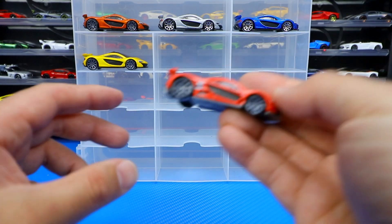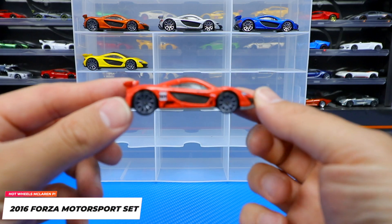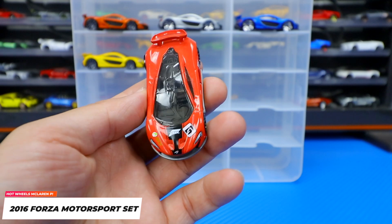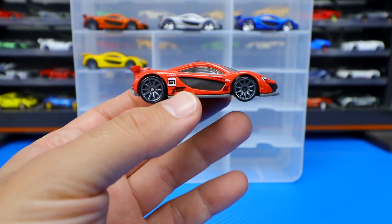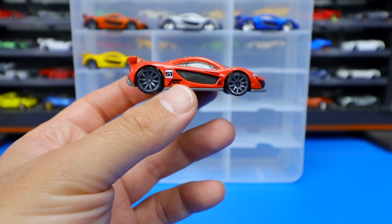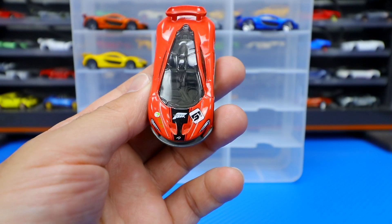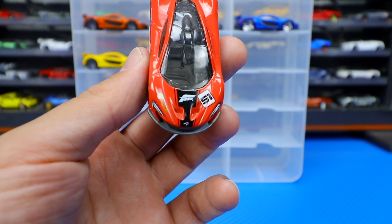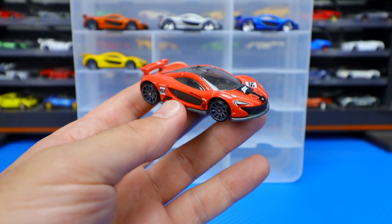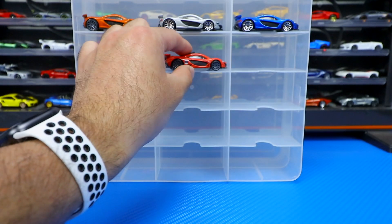Then we got into the 2017 Forza Motorsports set. This one is kind of an orangey reddish color, but nice to say — I like this one. It's got nice looking graphics all on the side right there, gray wheels on this one. You can see all the graphics on the front and the Forza Motorsports logo right there as well. Just a good one all around — looks very race car-ish.